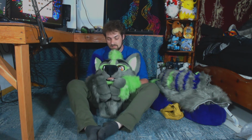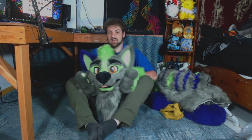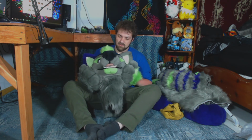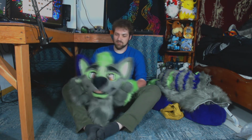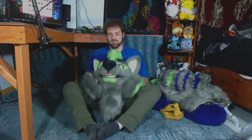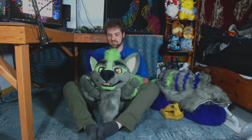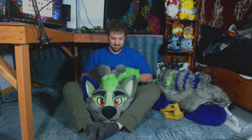I am super happy that I finally got a proper fursuit, one that's actually high quality for once. Unless, of course, you want to consider Lacey's hand paws and arms as being the only proper part of my partial previously. But this is great. I always consider getting your first fursuit, whether it's a first fursuit or a first proper fursuit, as one of those life-changing moments as a furry. So this is absolutely fantastic.